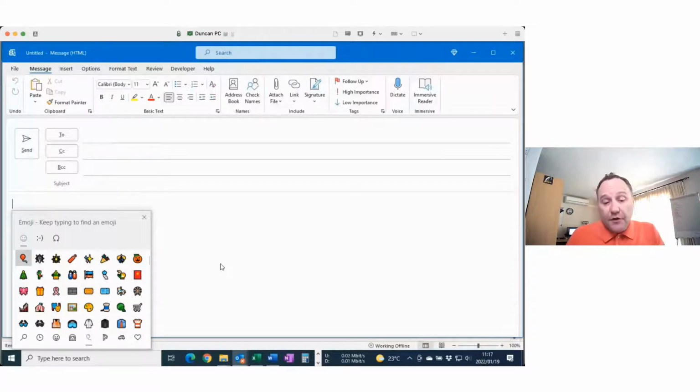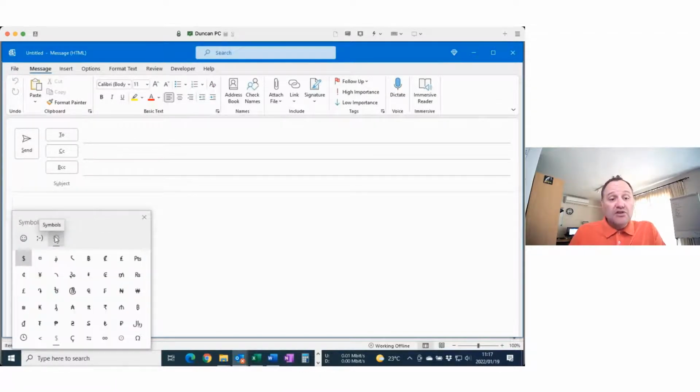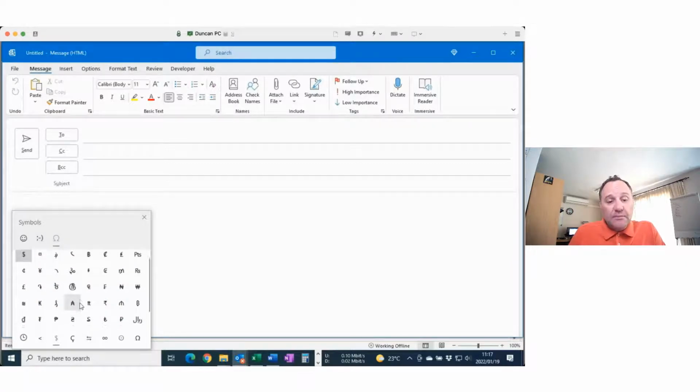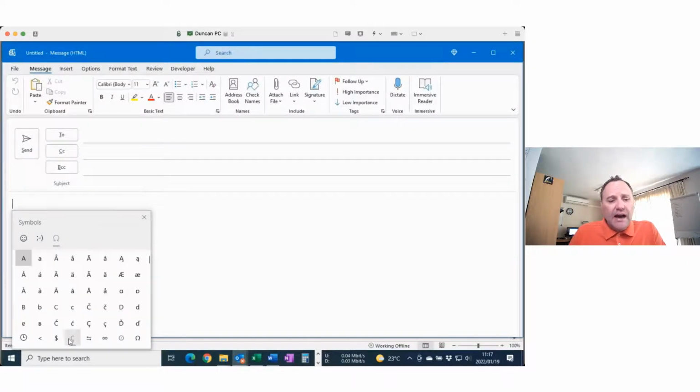Now, another benefit of using the Windows key and full stop is not just for the emojis, but also for this feature here called symbols. So if I click on symbol, there's all the different symbols that I have access to. So if you ever wondered how you do an E with an accent or something like that, you can get that directly from the symbols. There's also trademark, quarters, halves, all of that from symbols, which is very, very useful. I remember in the past you had to remember the alt codes in order to get these items. Now it's so much easier just by going Windows key and full stop. Okay, so that's a very useful feature as well.